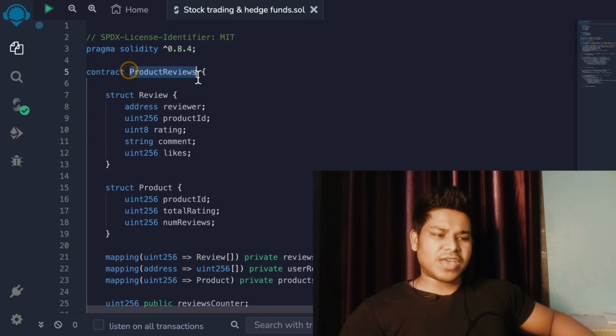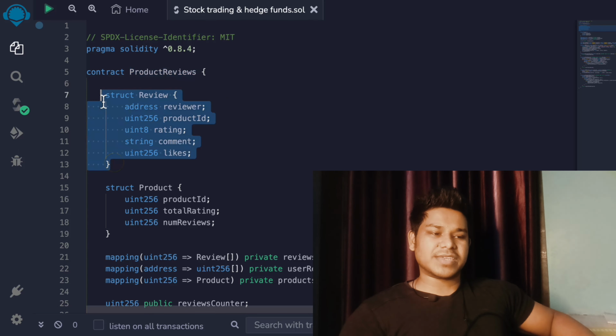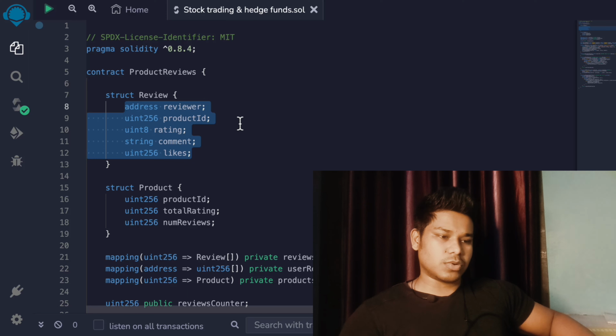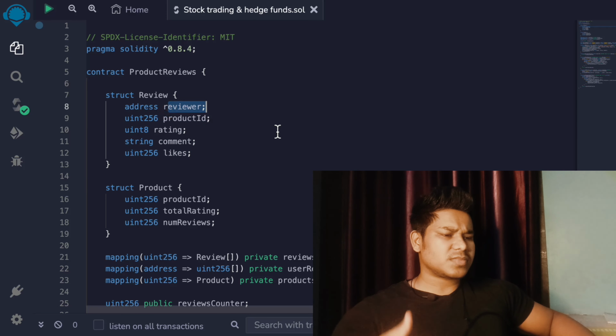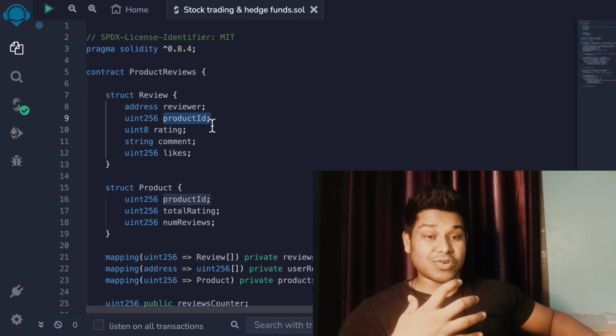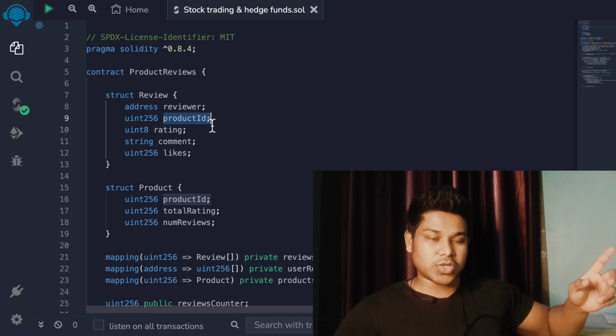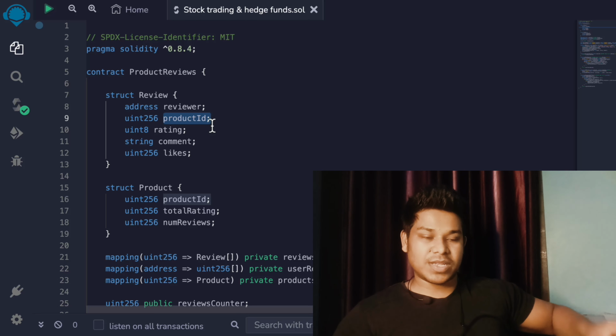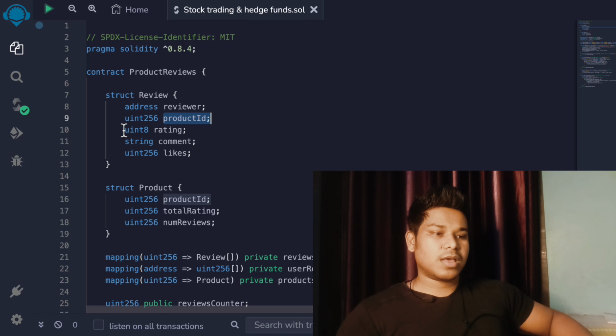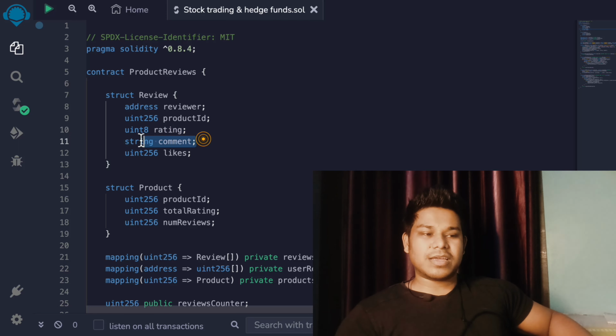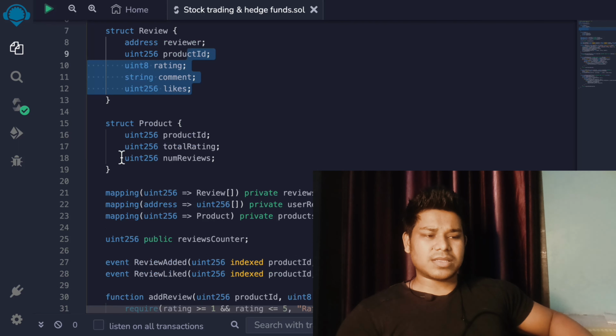You can see this is the name we have given to the contract, and this is the first struct we have taken. You can easily modify this struct depending on the nature of the product you have. We have the reviewer, the one who will give the review. We have the product ID; every single product will have a unique ID. In the case of NFTs, we have a new unique ID for that. If you haven't watched the NFT marketplace project, make sure to watch that, because there I explained what the product ID and unique identifier are. This is the rating, which they can give to the product. They can give a comment, and they can give a like. These are the things we have included in the struct.